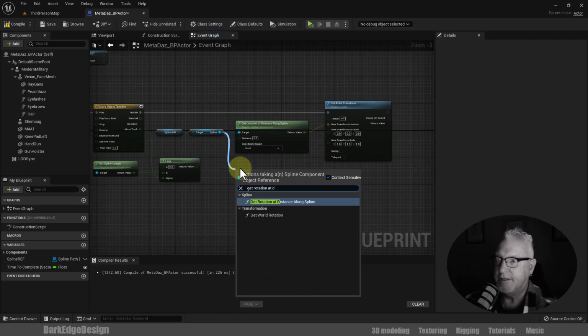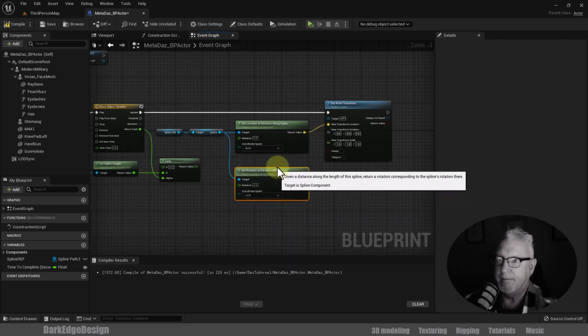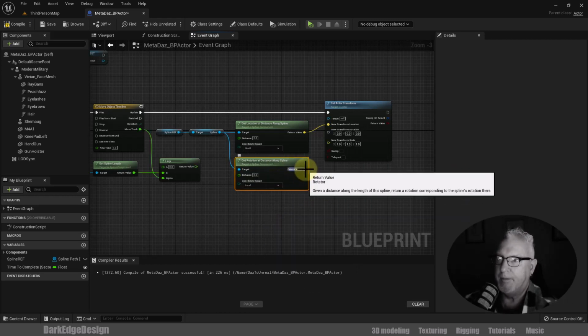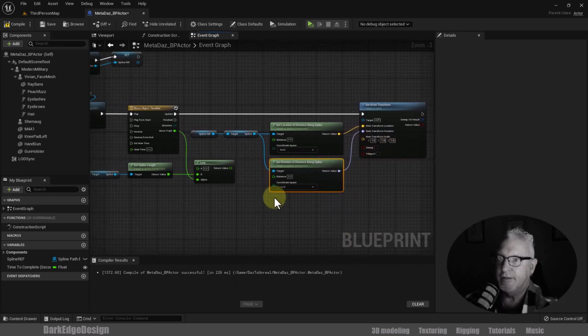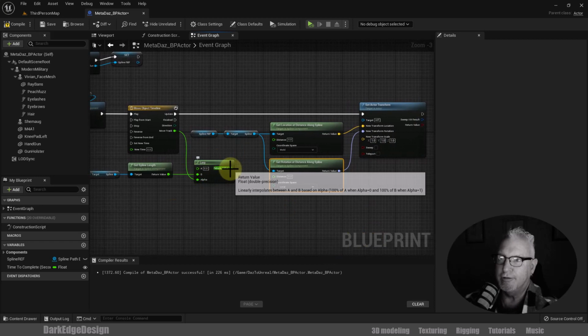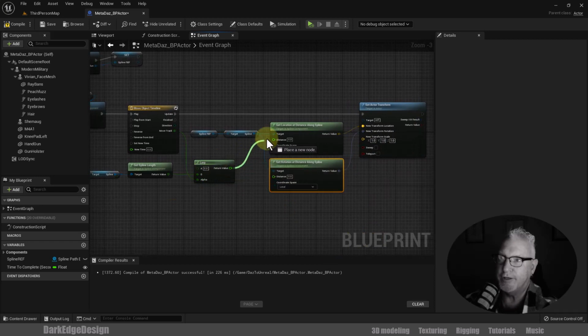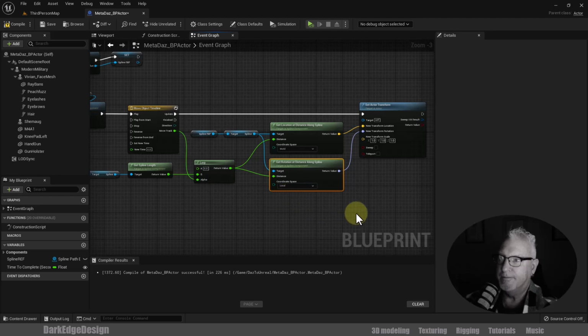Let's go ahead and do this one more time, and let's get rotation at distance along spline. And we're going to drag that into the rotation. And then what we'll be doing is taking our lerp, which is looking for those values. We're going to go here, and we're going to go down here.